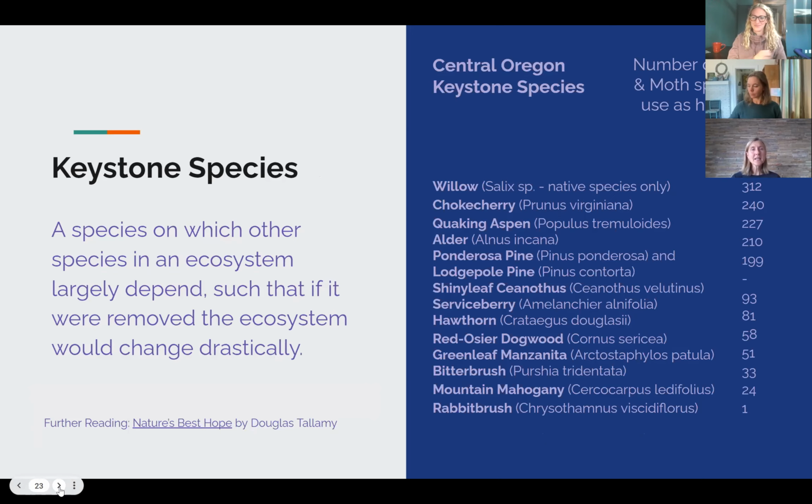And the next slide is, again, touching on the keystone species. I wanted to just put a list of these in here where you could easily access them. It's a lot of information to take in, but the numbers next to each individual species on the right-hand side is the number of butterfly and moth species that use these particular species as plants. So they're extremely important. If you really want to up your pollinator game, add some of those top keystone species to your habitat.